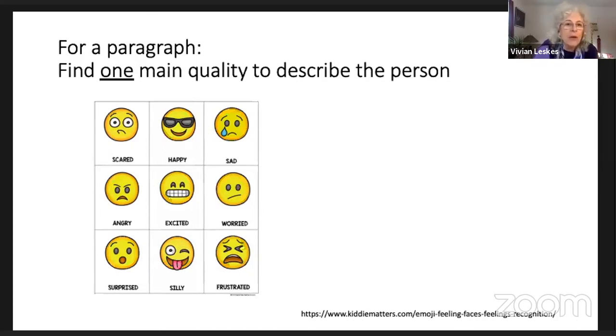So here are some very simple adjectives to describe a person. Does anyone want to give any other examples of adjectives that might describe a person? I'm asking for some suggestions of other adjectives. Witty, smart. Smart. I'm sorry, I didn't hear the first one. Witty. Witty. Yes, witty, smart. Anything else?